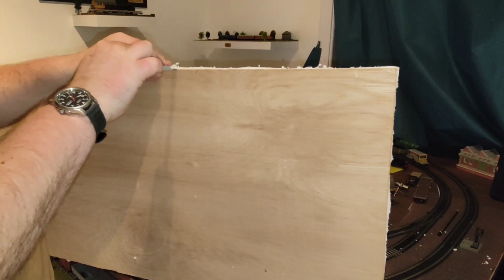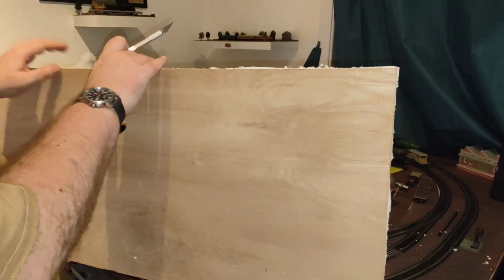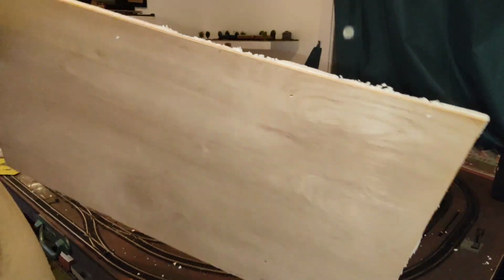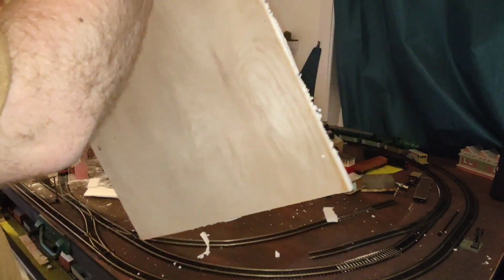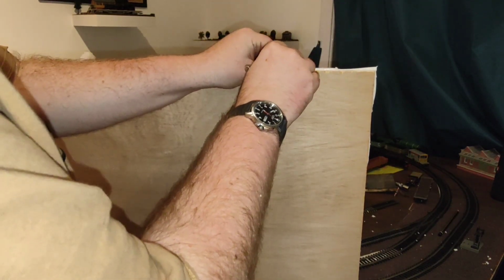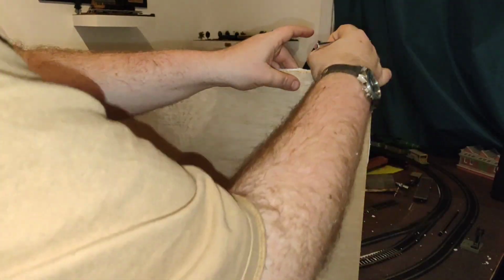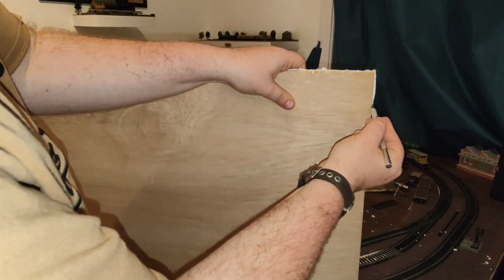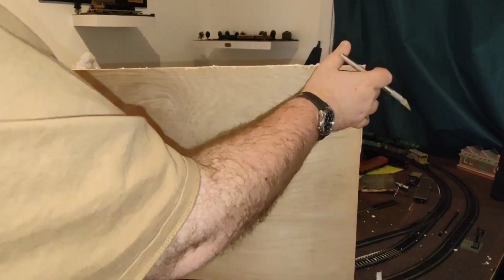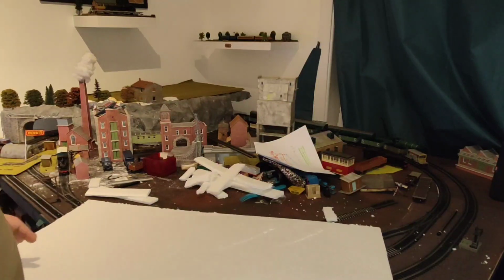The problem with doing it like this is this is where it can start pulling out bobbles almost, and it doesn't give as smooth a finish on the edge. So you may well be able to see, here is quite ruffled, here is quite nice and smooth. But this will probably be edged, this board, so this will be hidden. Well, there we go, that's quite good. So that's given me now a board with polystyrene on it, on which I can lay my track.